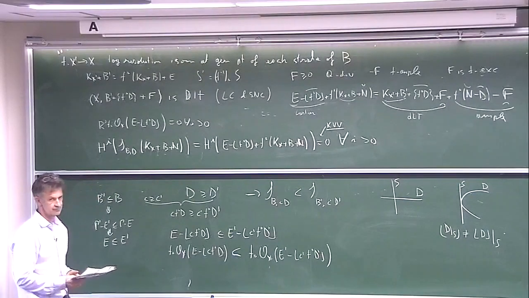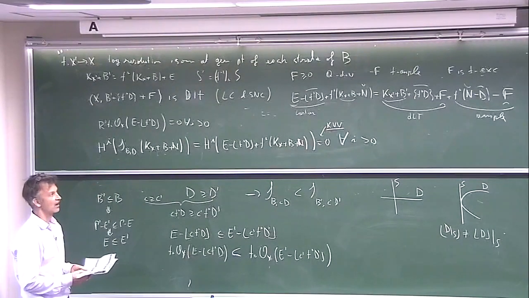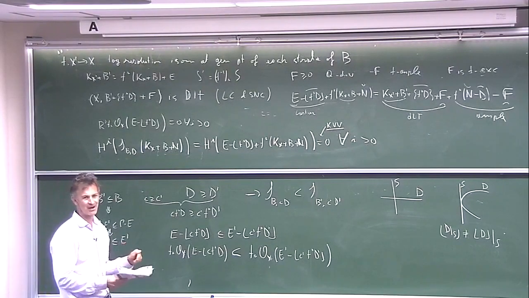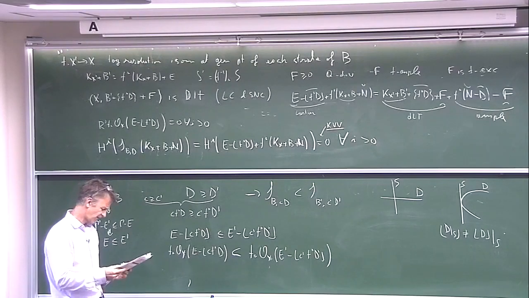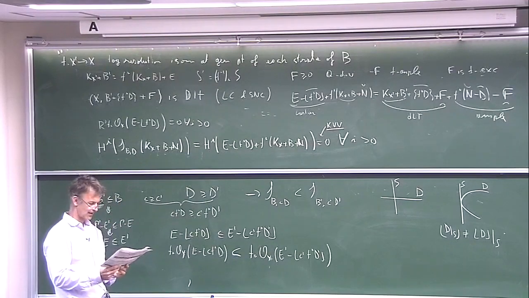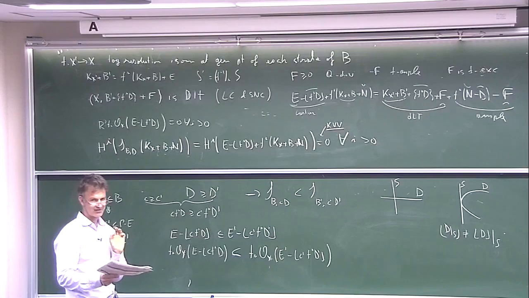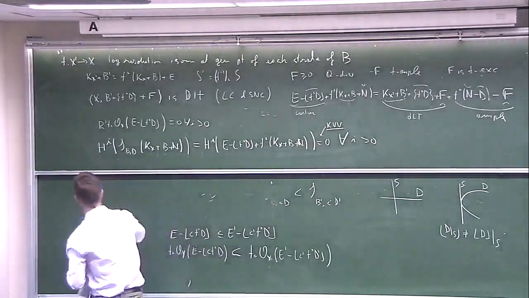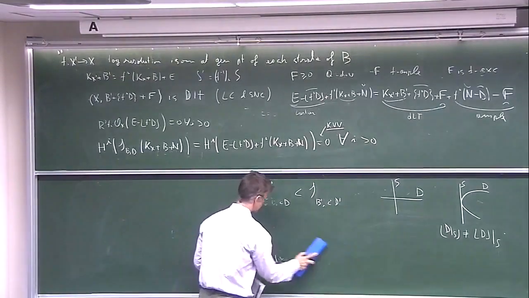So this is Kawamata-Viehweg vanishing. Is this what people call the Hacon-McKernan extension theorem? We're not quite there yet. This is a warm up to this. I am now ready to state the precursor to the extension theorem. Let me state it, and I'll tell you why it's not quite the right thing yet.